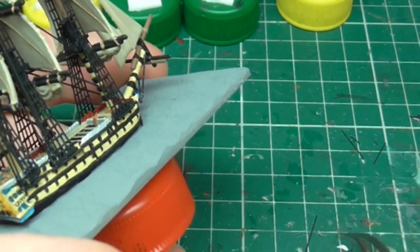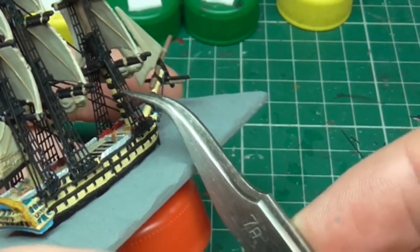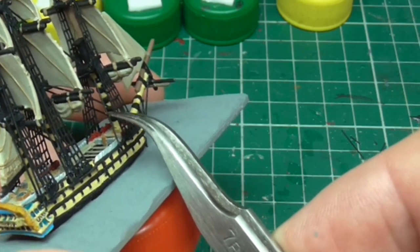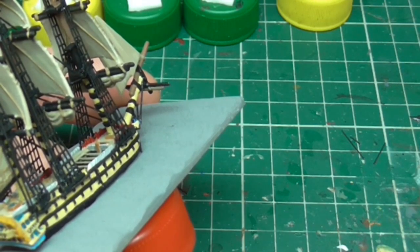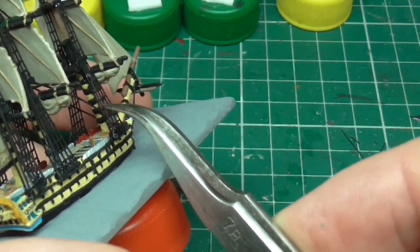Obviously the very tiny bits don't bother with, you don't really need those. And we're very slightly short there, but to be honest with you, once that's in place and then the other riggings around it, it'll look what it's meant to be, if that makes sense. Now this is the only problem with my method.